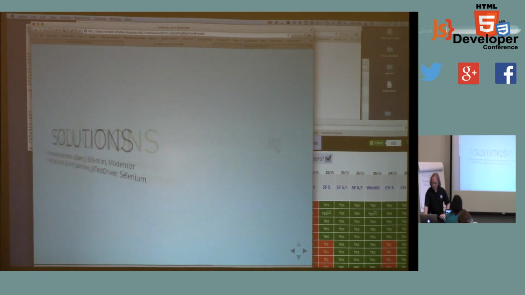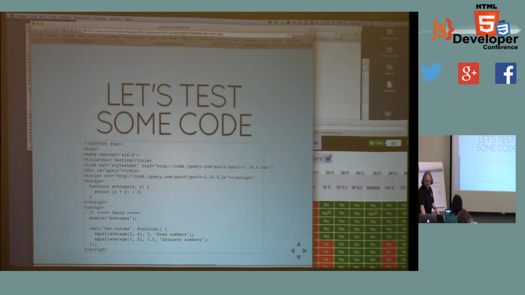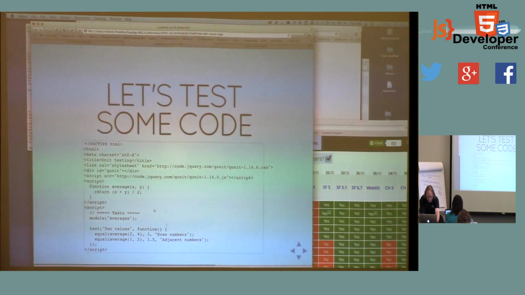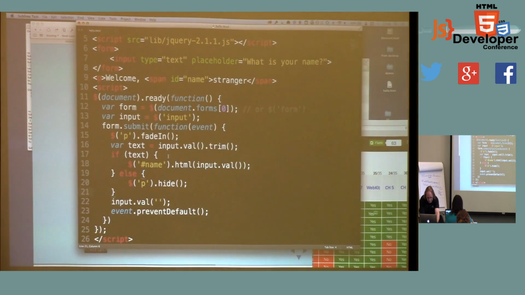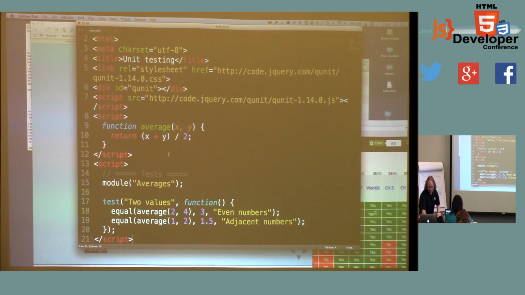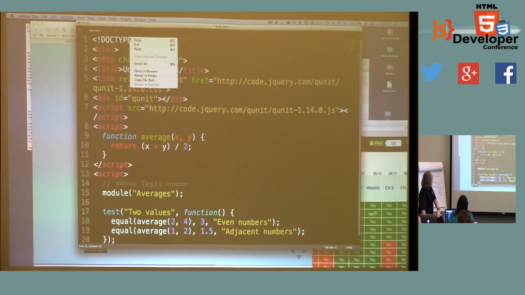So QUnit is really quite simple. Let's look at a standard QUnit test. So in QUnit, and actually I'm loading this straight from the QUnit CDN, so I should be able to run it directly. I go ahead and I declare my page, character set, title, load a style sheet for CSS.